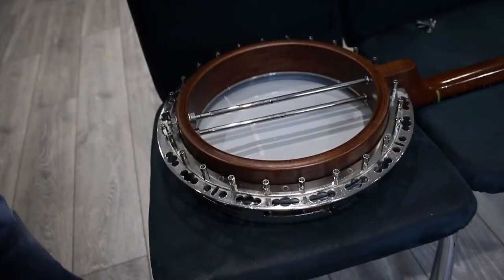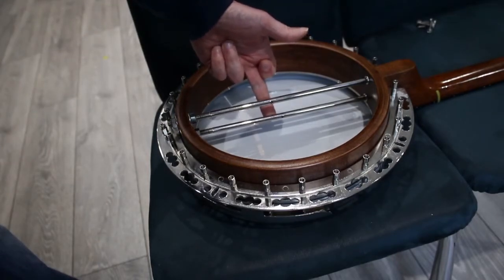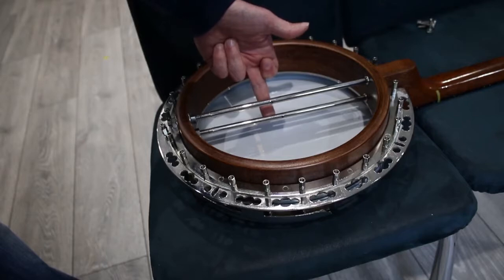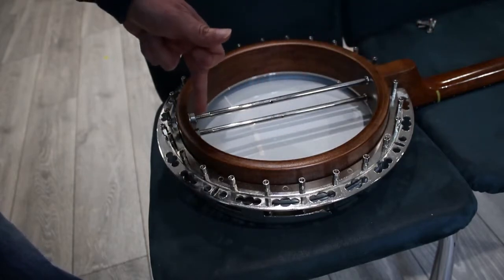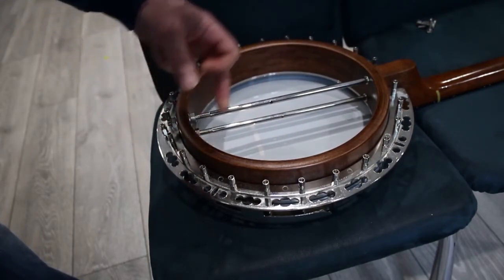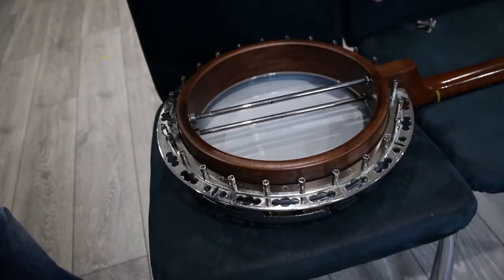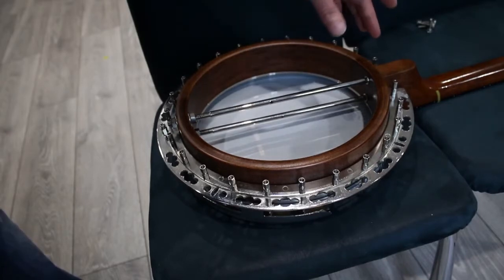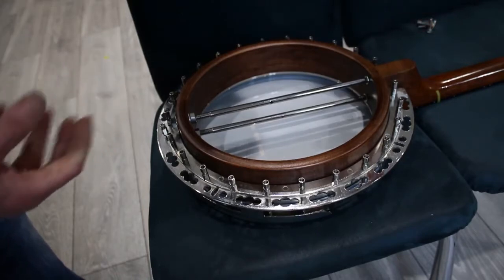A quick word about the two rods in the back of this banjo. The bottom rod's sole purpose is to add rigidity to the banjo itself — it connects through to the neck and is secured at the back of the rim. If you don't have a good solid connection between the neck and the pot, you lose resonance and end up with a muddy sound. It's there purely to hold the banjo together in a really secure, strong way.